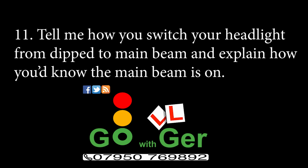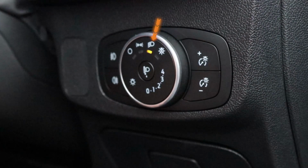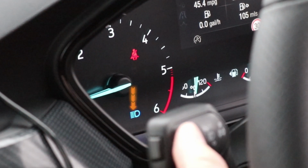Tell me how you would switch your headlights from dipped to main beam and explain how you'd know the main beam is on. I turn the dial on the right, one click left to put dipped headlights on. Then I'd push the left-hand stalk forward and you'll see the blue jellyfish symbol appears. That's how you know the full beam is on.